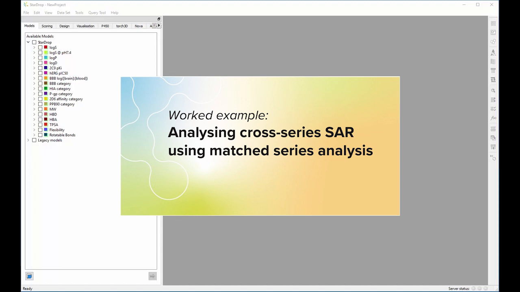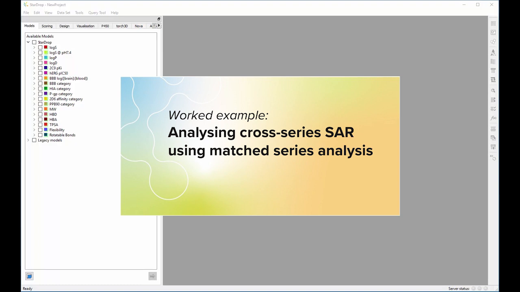This worked example contains a publicly available set of PPAR gamma pIC50 data, which contains a number of chemical series. Matched series analysis is used to identify when a substitution from one series has a high likelihood of improving the binding of another series at PPAR gamma. This approach is then further applied to help analyse the project's SAR to generate hypotheses regarding binding modes and identify possible anomalous measurements for further investigation.